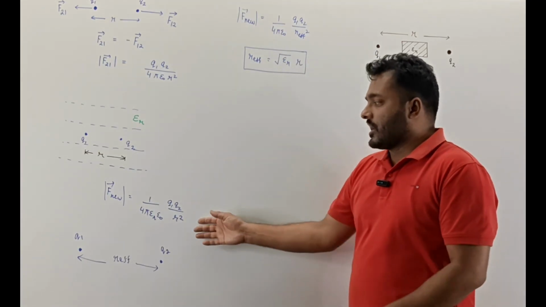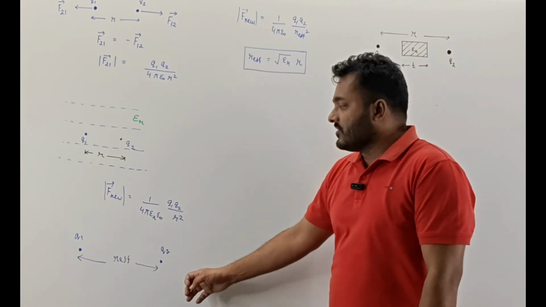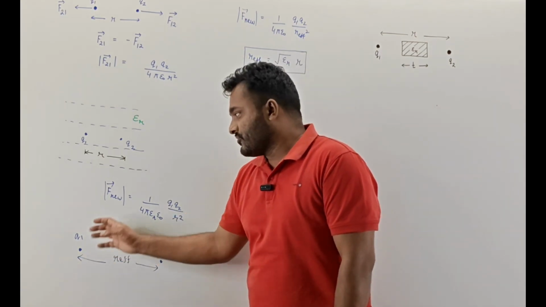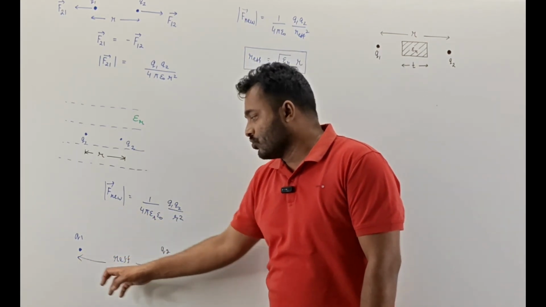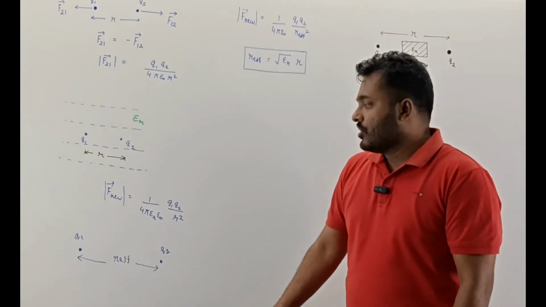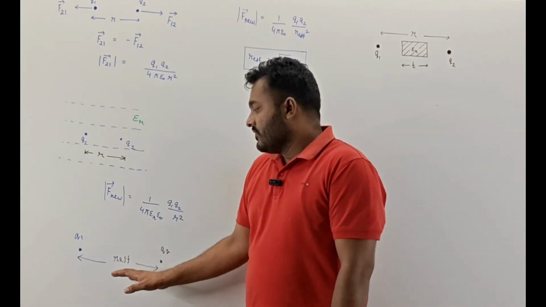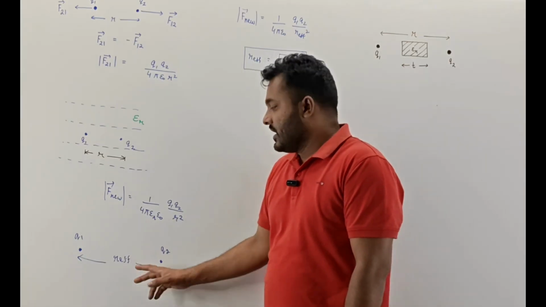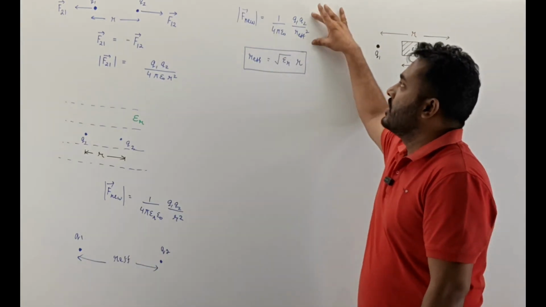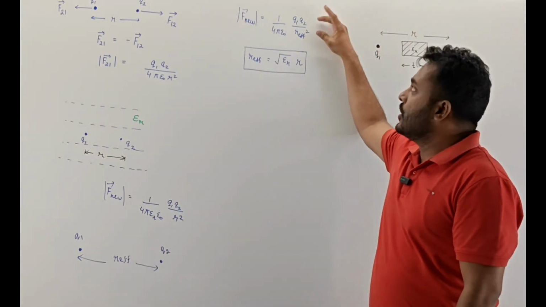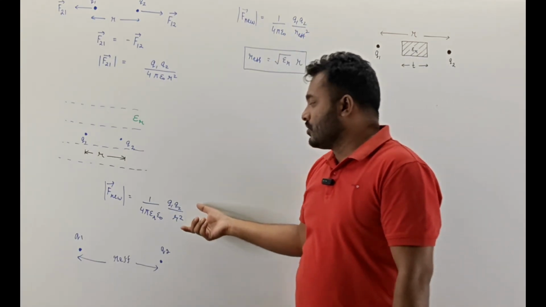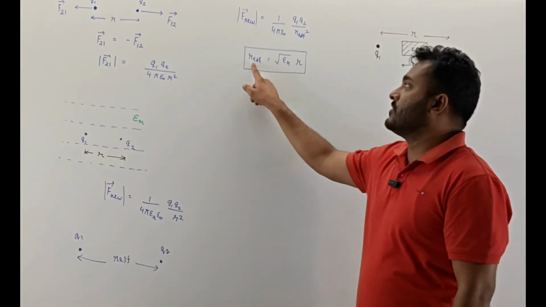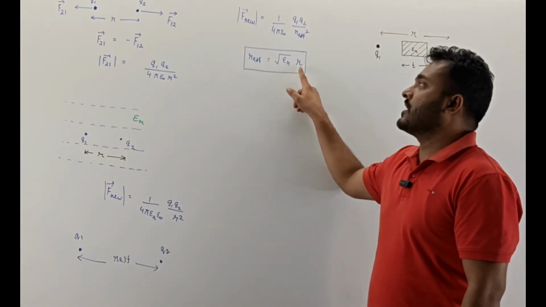So over here, if we continue with this problem, we are saying if the same force is to act between the two charges in air or in the vacuum, then the distance between them is changed to R effective. And if we calculate this value, then we get a value like this. Now for this value to be equal to this value, the effective distance must be root under epsilon R.